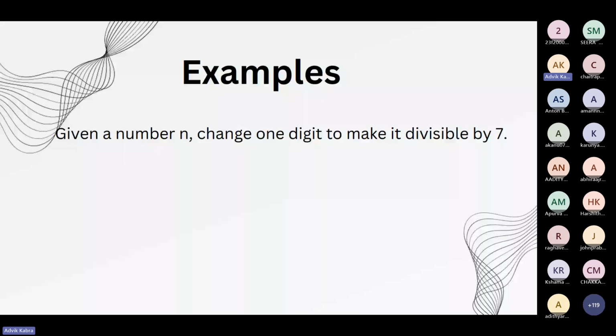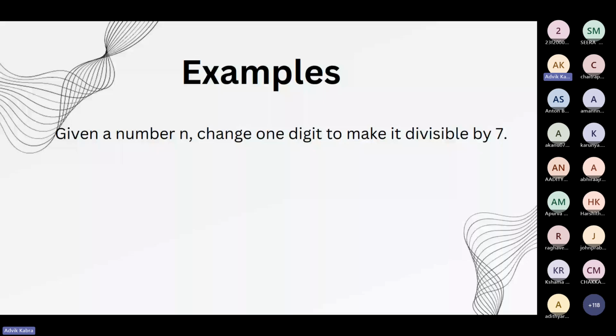Can you see a problem with that? Yeah, that is pretty much the right answer. I'll take that. So yeah, you can either add the required number so that it's divisible by 7, or subtract the required number so that it's divisible by 7.